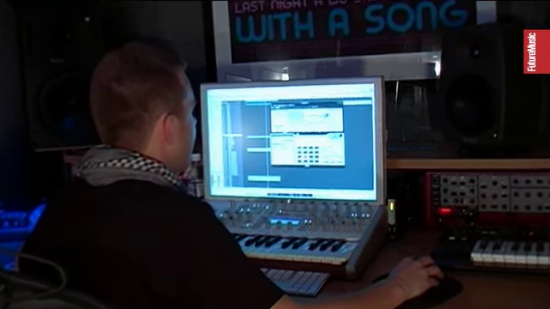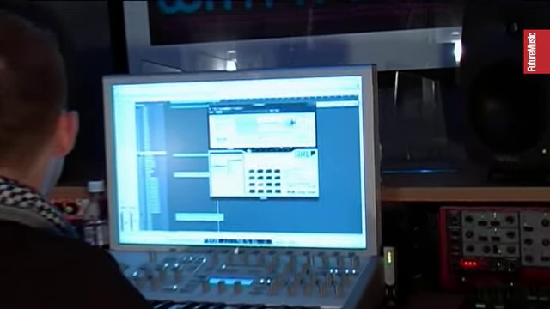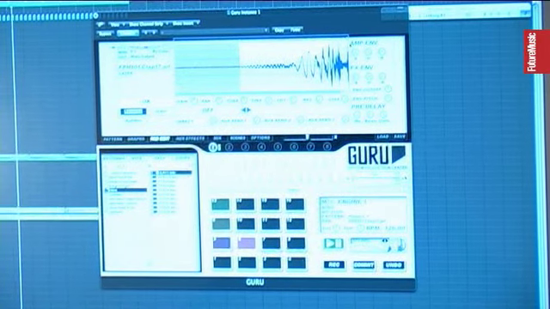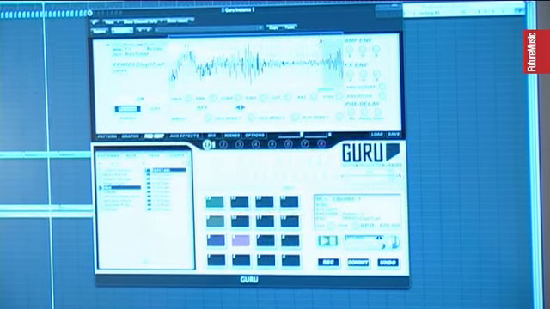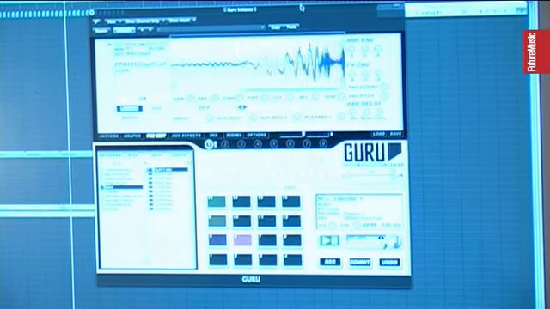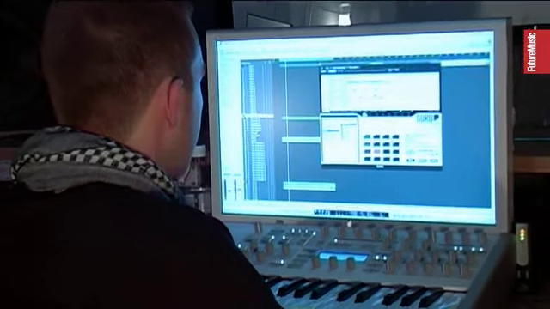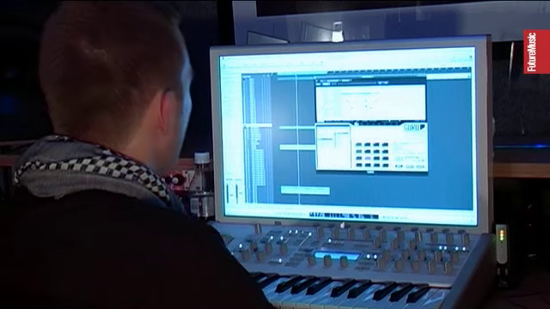And again, I'm just going to take the cutoff up a little bit, so there's not as much bottom end on it. Turn the volume down slightly. That just adds a little bit of liveliness into it.